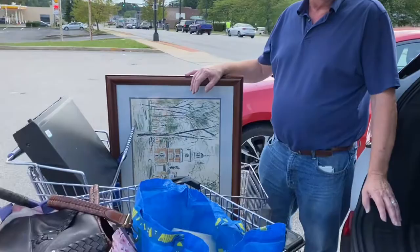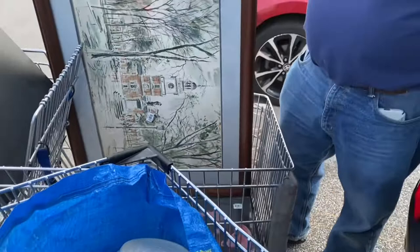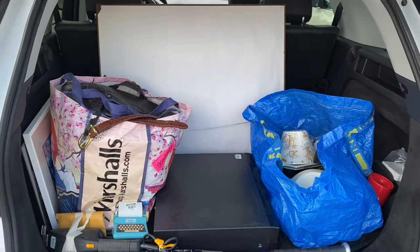How do you think we did, sweetheart? We had a great time — I think we found lots and lots of good stuff. Your dry spell is definitely gone. At the last minute, you found a vinyl record. Some things may be a longer sale, but we'll make good money on them. We ended up only having one coupon, and with the amount of stuff we got at this Goodwill store, we decided to call this a haul.